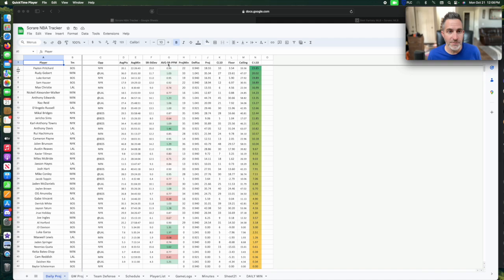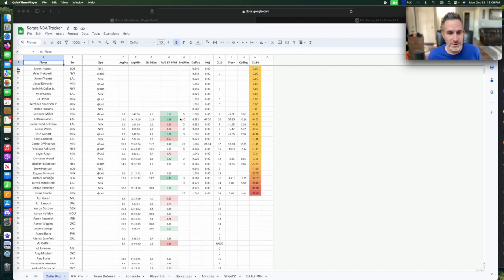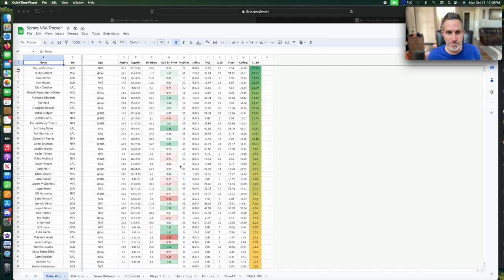The next column is average Sorare points per minute. So we're estimating minutes, so the Sorare points per minute becomes very important. This varies between, I would say, like 0.7 and 1.8. So you got Wemby around 1.8, and you have some guys, here's like Miles McBride, fairly regular player, 0.75 points per minute. This will give you a pretty good indicator of what level of player you have. We have projected minutes, and our projected minutes, obviously for this daily, are just for Tuesday's game. If a player doesn't play on Tuesday, they don't have a projection.